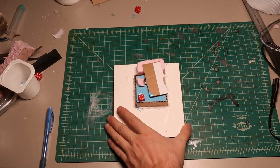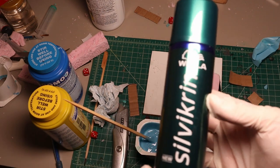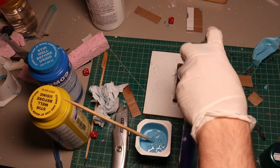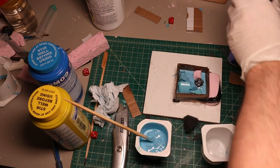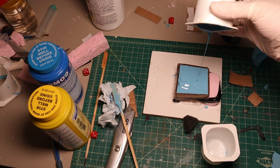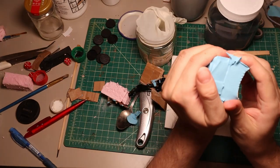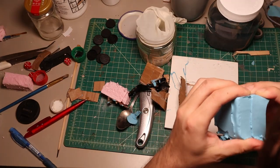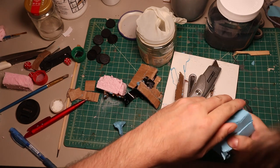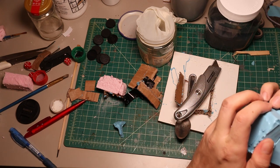After the mold dried, I removed the holding ring, mixed up another batch of silicone, and was ready to pour. I remembered some old guide that said that hairspray works as a mold release, so I used that and sprayed the surface liberally. I used some duct tape and hot glue to fix the second layer of cardboard walls on top, and poured the second half of the mold. The walls held up nicely. I left it overnight, then it was time for the grand reveal — and it did not turn out the way I wanted. The halves were clearly stuck together; the hairspray basically did nothing. I tried to cut it open, but the material had bonded together pretty well, so I just forced it open. Essentially I had a very janky one-piece mold. I chalked this up to a learning experience, and it was time for the sprugu to be cast.